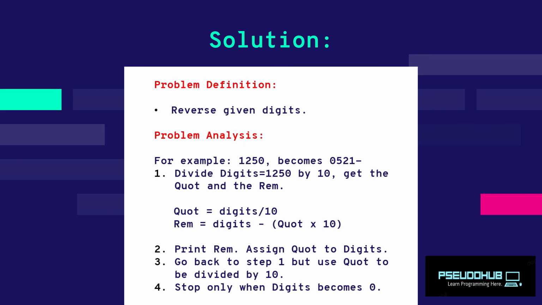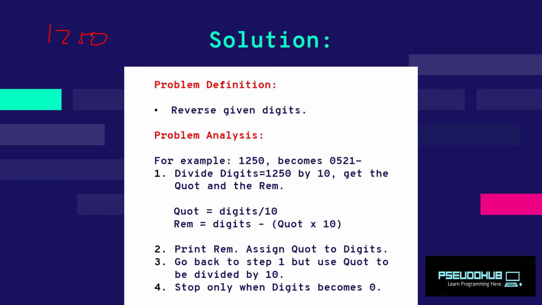So unsa bay pamaagi ninyo? Unsaon ninyo pag-solve ang unsaon ninyo siya pag-reverse? Take note, 1,250 mahimong 0,521. In my way, sa kuang solusyon, ako ang gi-propose is by getting the remainder of the digits. Kuha na ang remainder sa mga digits. So meaning, pag may remainder, that means we will use division. Okay, for example, di ba, let's say 1,250 divided by 10. So the answer is 125. So pila yung remainder, di ba? 0. 0 na.